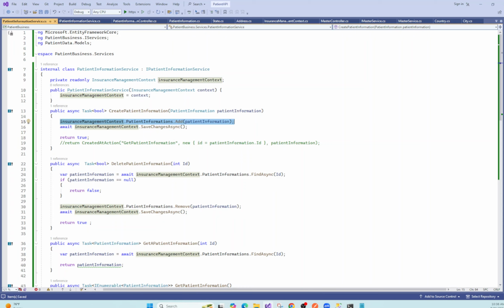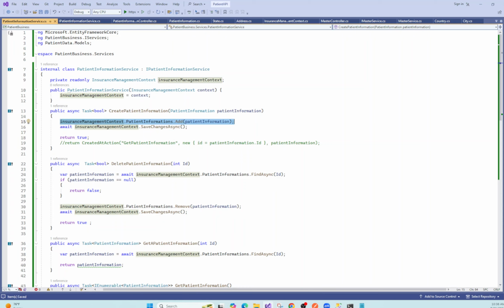Suppose there are 10 patients in your database, and all the 10 patients will come to your application when the DB context has been created. And this add statement, whatever I highlighted, is going to add the newly created patient information to the context object within the application.